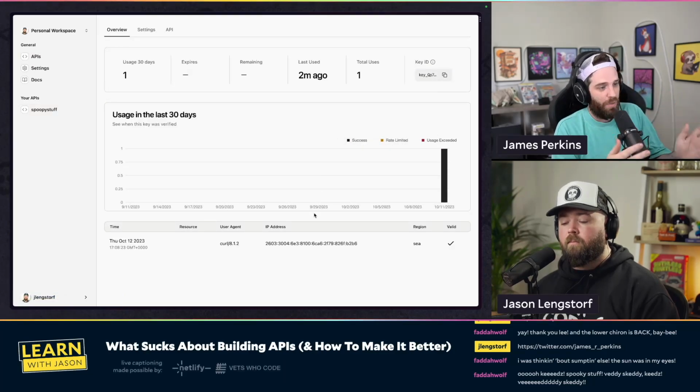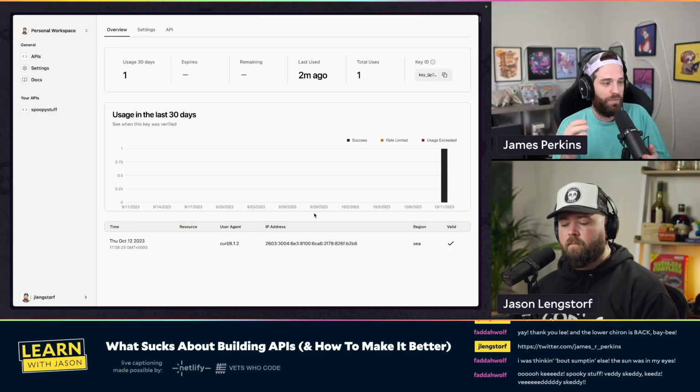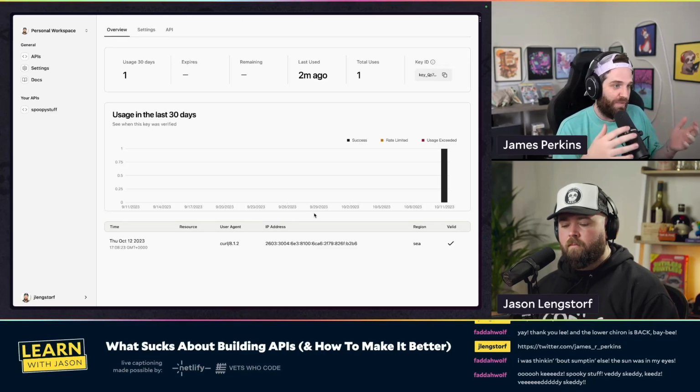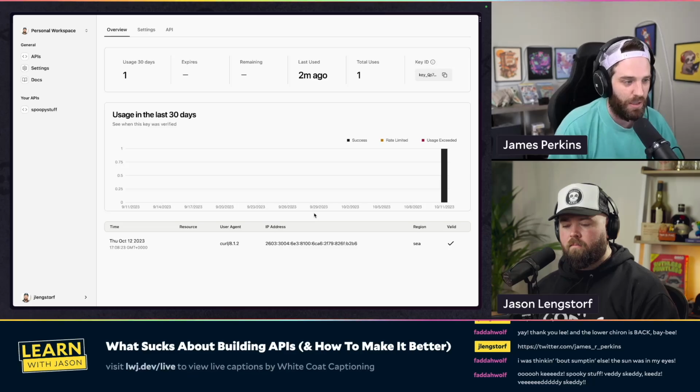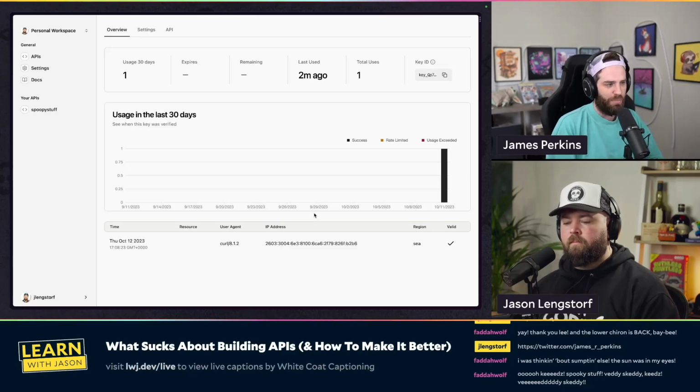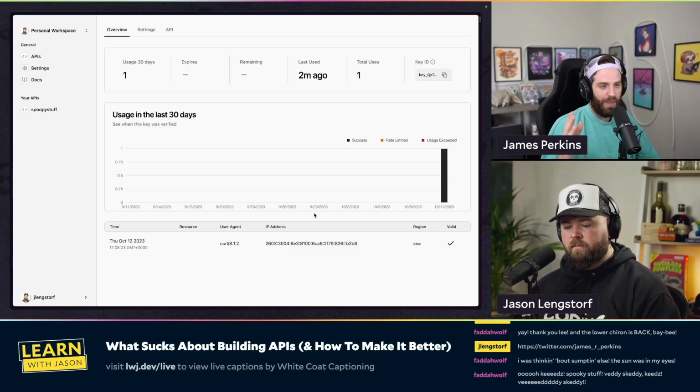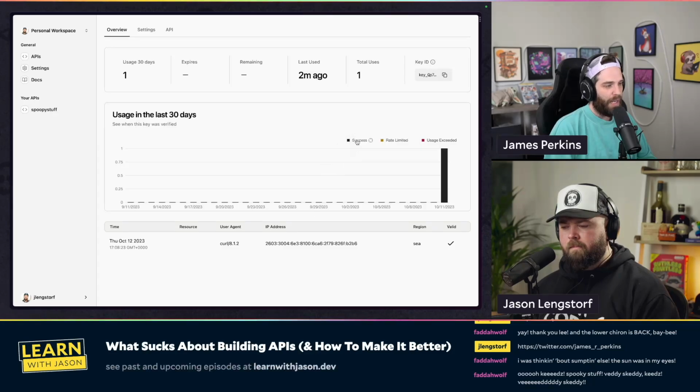You can see the request, how the request was sent, what region of the world you sent the request from, and whether it was valid or invalid, all those things. You basically get an up-to-date verification. If someone was reporting, "Hey, I tried to use your API and my key said this," you could go and look at that key ID and change those settings. Which makes it really good for business purposes and all that kind of stuff.